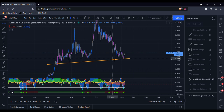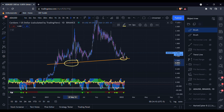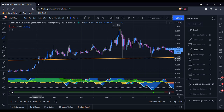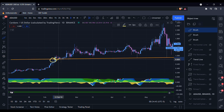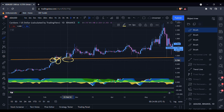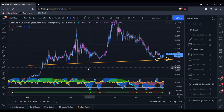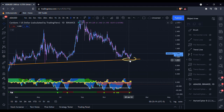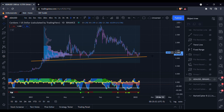And starting off, you can see that we did touch off of this trend line, which we had 2 wicks off of over here. And if you zoom in a little bit, you can see that we got rejected on this line right here. And once we got above it, there were lots of wicks off of this line as support. We kind of held it as support here, and then we had some final tests of support for this line right here. So we've had some support and resistance on this trend line before, and we just touched this trend line again recently. And we had a nice little bounce from it.